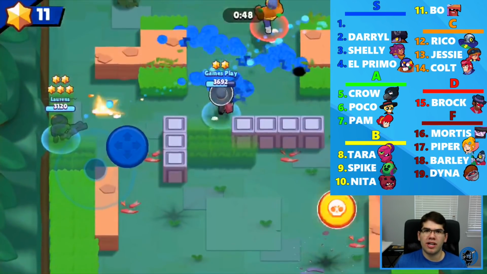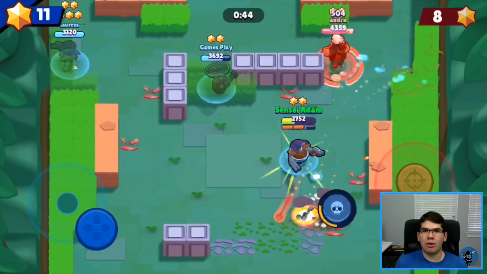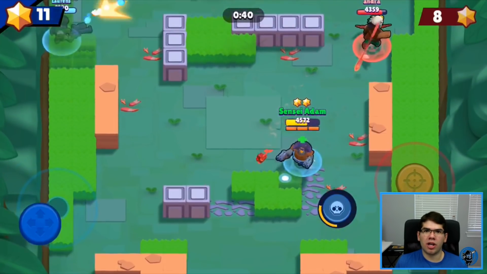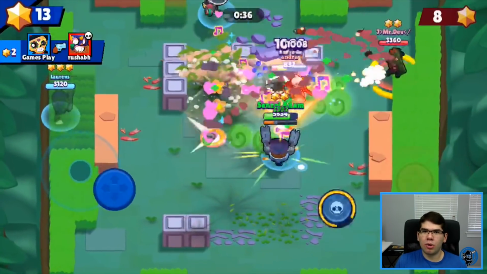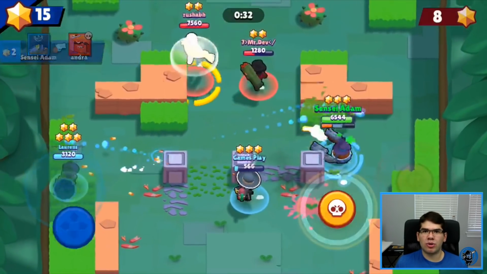At number 2, and probably a brawler that you guys have been seeing almost everywhere in every single game mode, is Darryl. And it's no surprise that almost every single team comp nowadays needs a tank, because they do so much damage up close. And in combination with the aimbot, it's almost impossible to survive against them if they're at close range. There's no way you're going to be able to escape them.